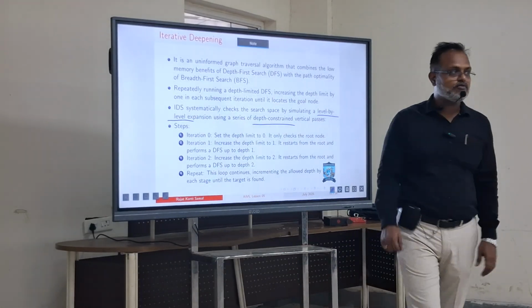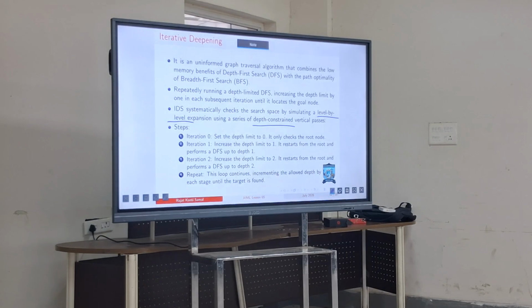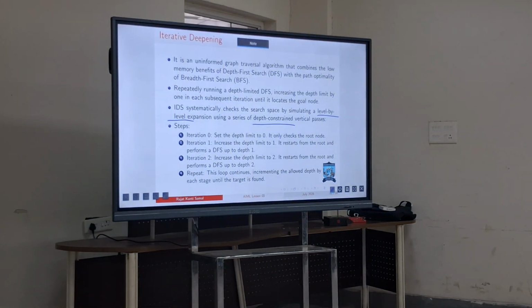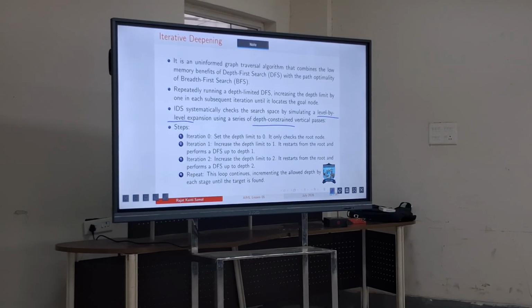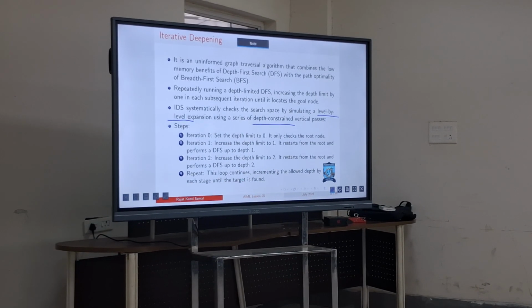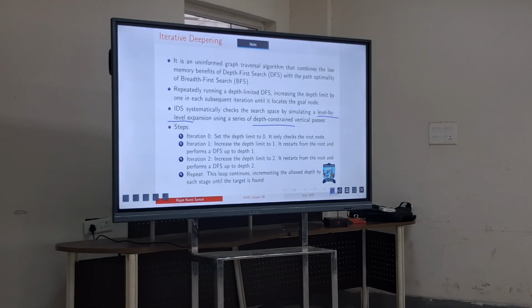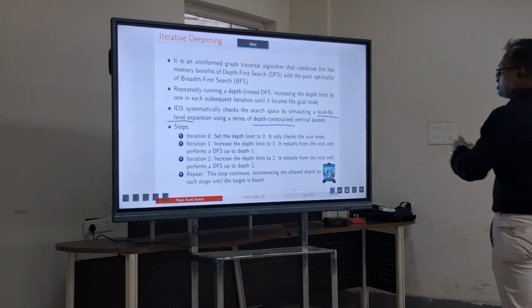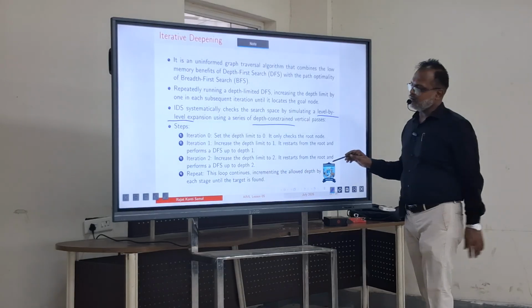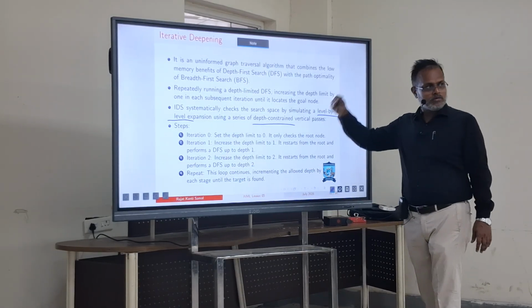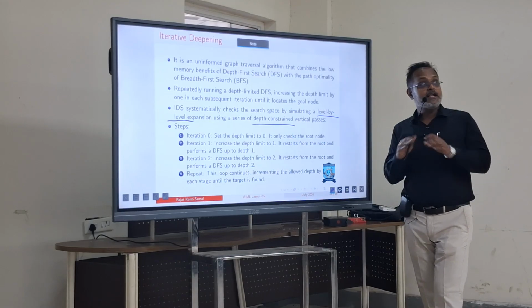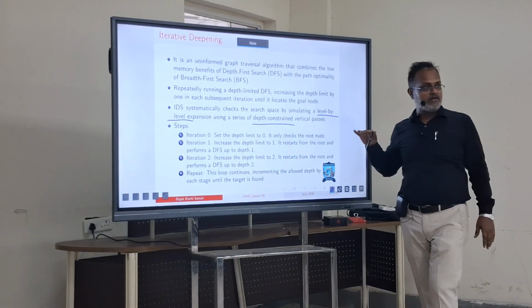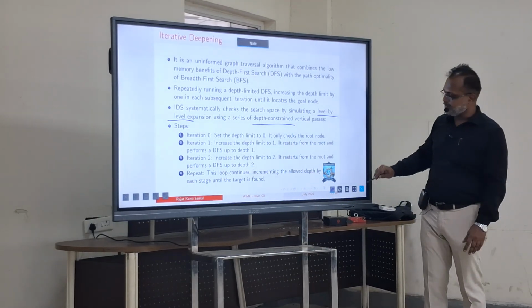You clear the campus interview first and get a job, then you go through different books to study for something which requires more effort, like the civil service. So level by level you do depth. First you have to reach somewhere. It is very clear. Every level you have to go one by one, and then do a detailed depth search in every level. That is known as iterative deepening.